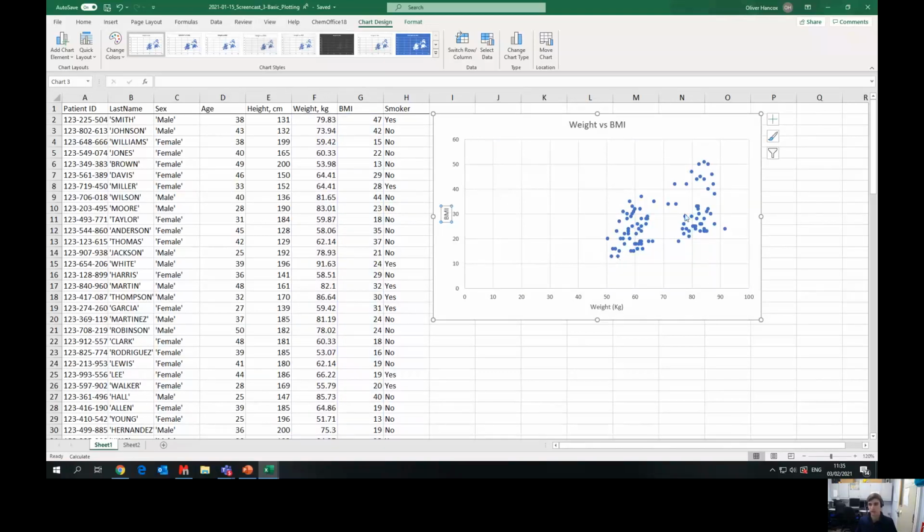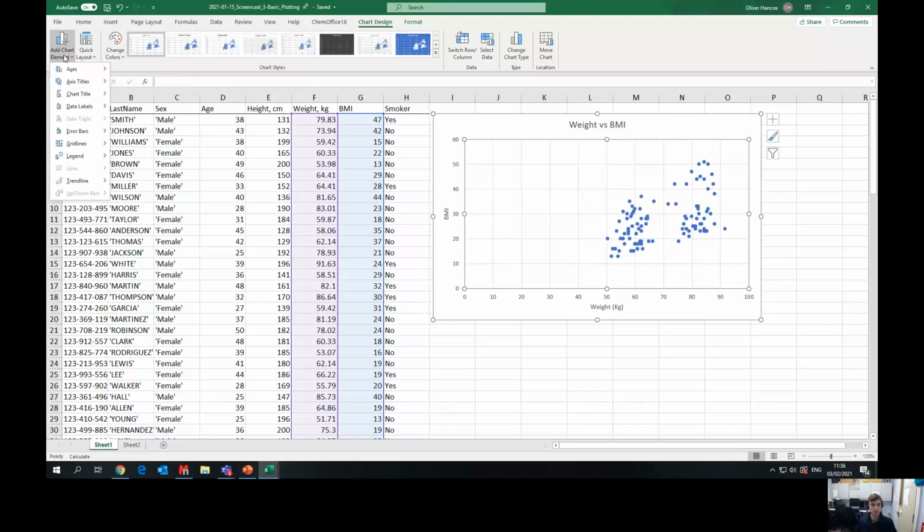So we have our data set here, and at the moment it just looks like a cluster of points. It's very difficult to see whether there's a correlation here or not. We might be able to see a slight trend, but it's quite difficult to quantify. So we want to be adding ourselves a trend line in here. And we can do that in a few different ways. We can either do that by clicking the Add Chart Elements button again, scrolling down to trend line, and then we can select the kind of trend line we want to add.